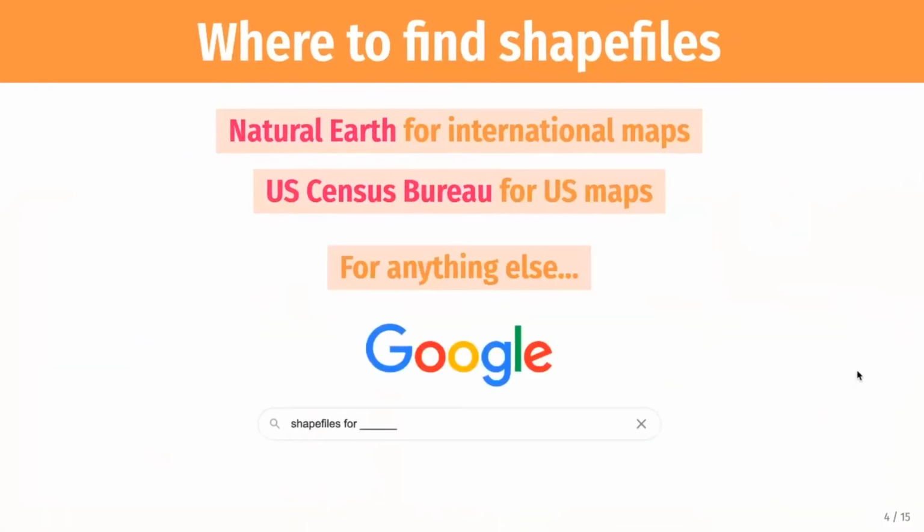Nowadays, most cities and states and counties are supposed to provide shapefiles for their jurisdictions. And so you can download a shapefile for Atlanta or a shapefile for Gwinnett County or Fulton County. The Department of Education has shapefiles for all of the schools in the state. Basically, agencies are supposed to do that. The quality of the shapefiles and the systems for downloading them vary wildly by state and by agency.